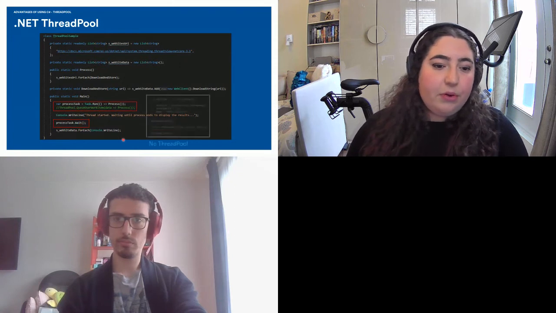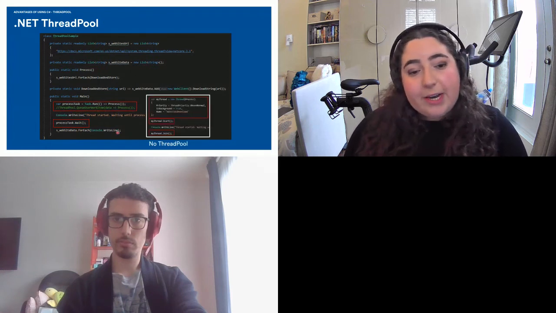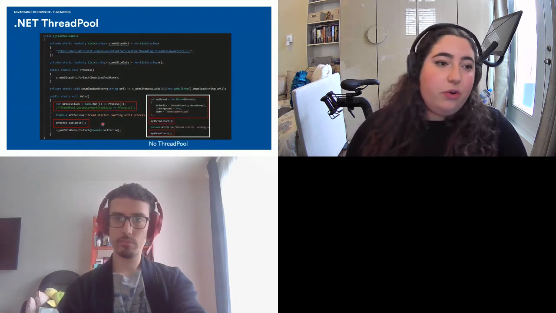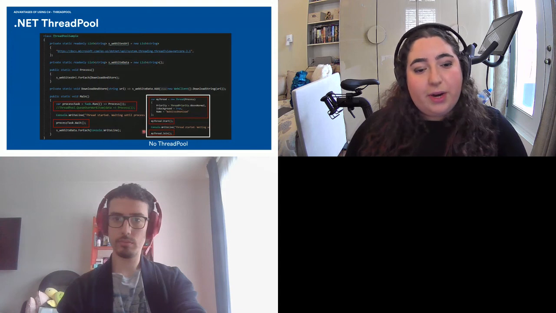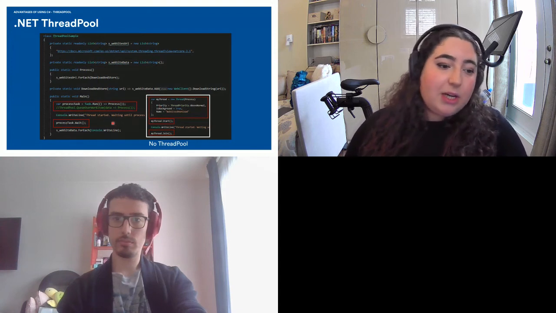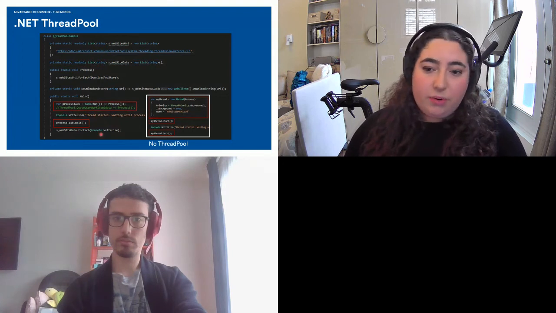Now, if we compare the code, this was the code used if there's no ThreadPool, and this is with a ThreadPool. I know that it doesn't look like you have a lot less code when using the .NET ThreadPool, but imagine you had to create 20 or 30 threads, and you had to write all this code each time to create the thread. Well, you see that it actually is significantly less code.